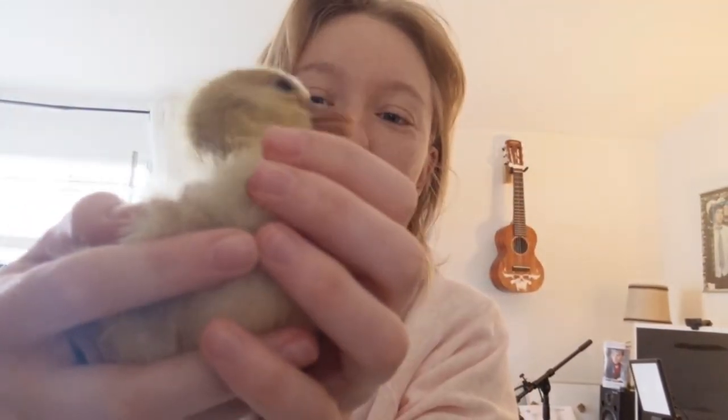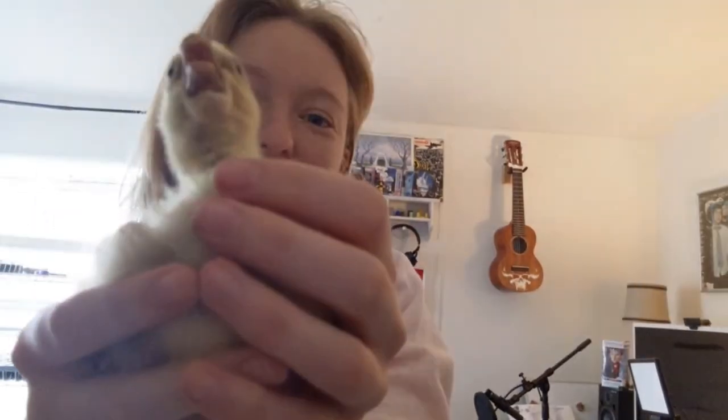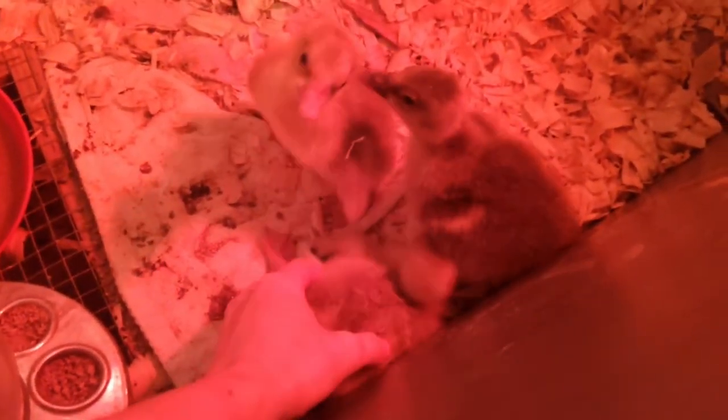So I knew what I was going to name it if it made it, because it's just so yellow. This is Lemon. And look, he's so big and healthy now. You're doing so good. Yes. You want to go meet your other friends? There you go. There you go.